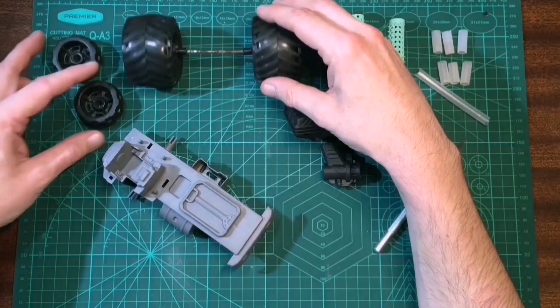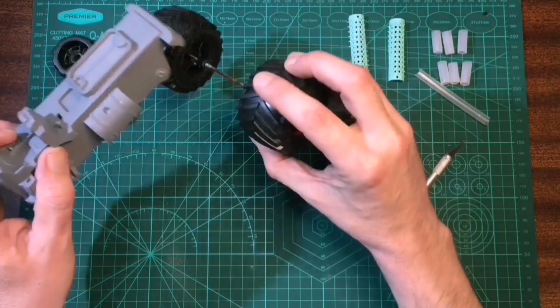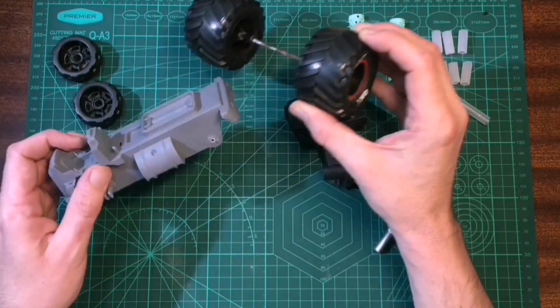So back to the build, I've got everything wire wooled. It seemed to work well. I think I maybe should have got a bit of a coarser wire wool.